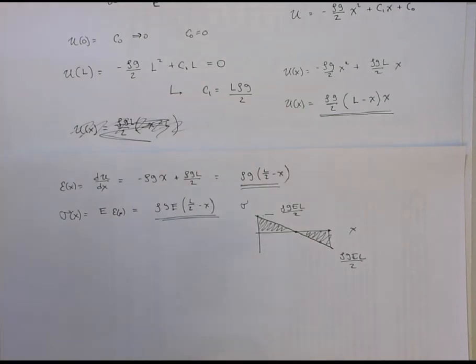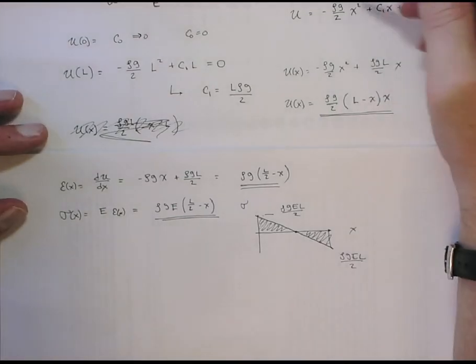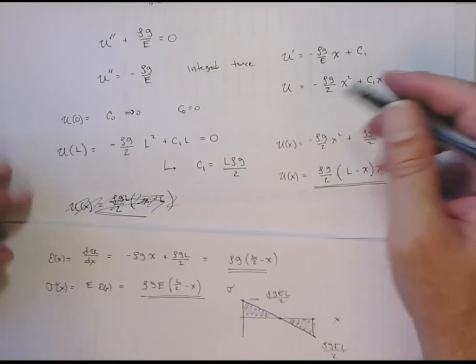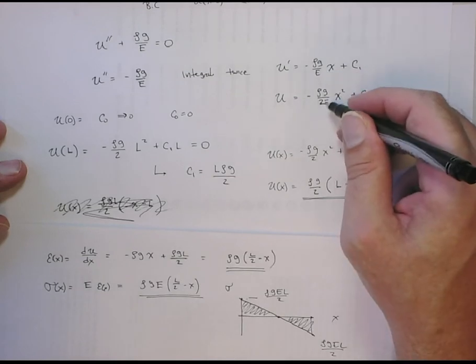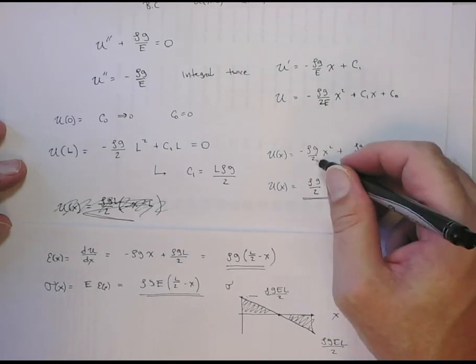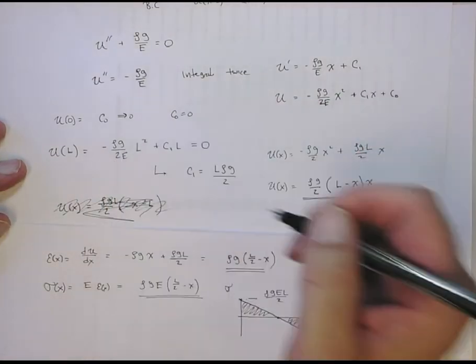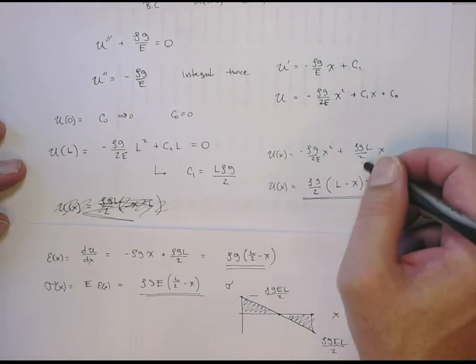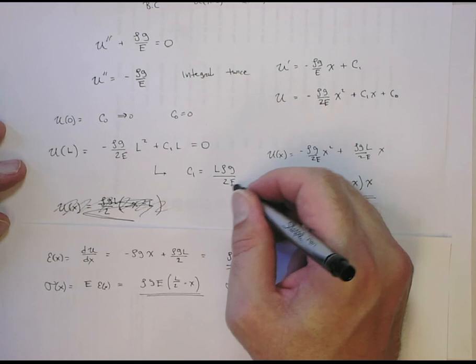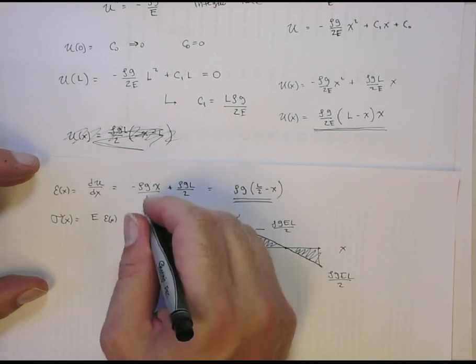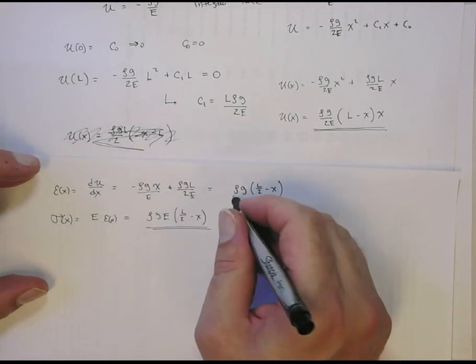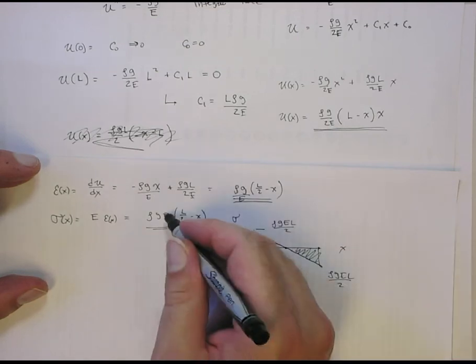The strain I got over E. Why do I have over E? Oh, I dropped the E again. Ah, I'm such a bonehead sometimes. Where'd my E go? Ego, no joke. Right? Oh, I made another mistake. I'm sorry. Up here, I lost the E. I don't know why that fell out. So there should be an E here, E here, an E there, an E there. That puts an E here. That puts an E there. Now the units will work out better. That gets an E under here, and an E under here, and that puts an E under here. And that goes out when I multiply by E.